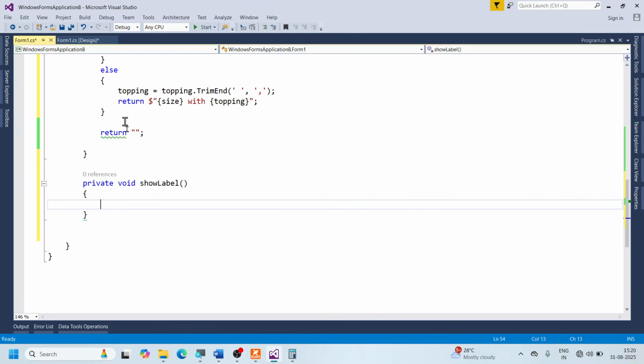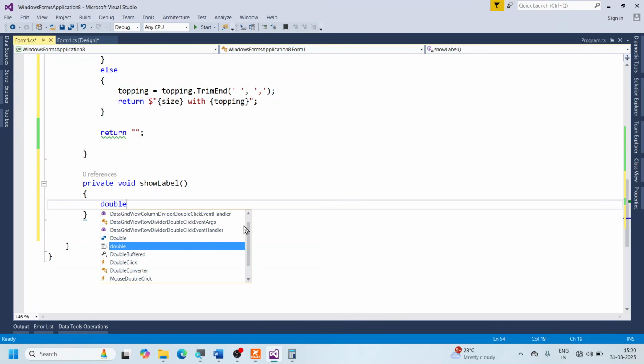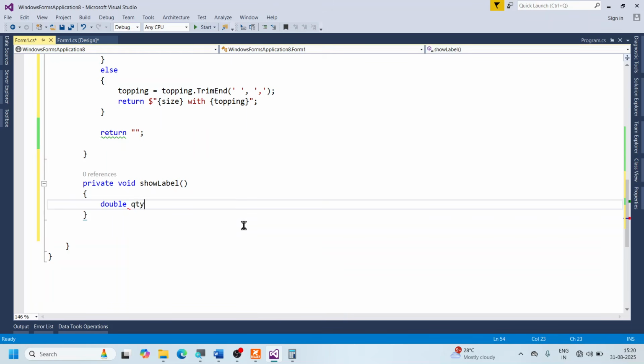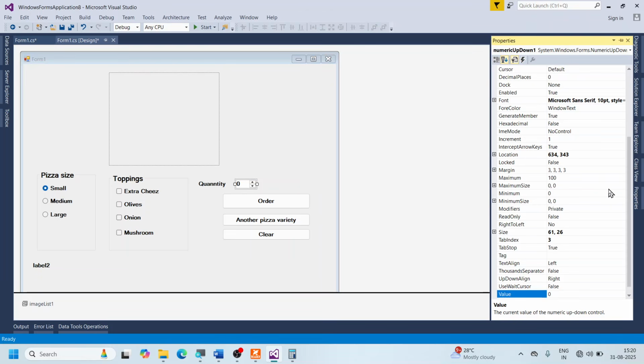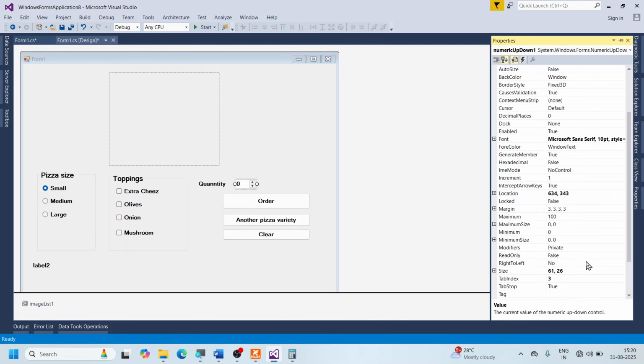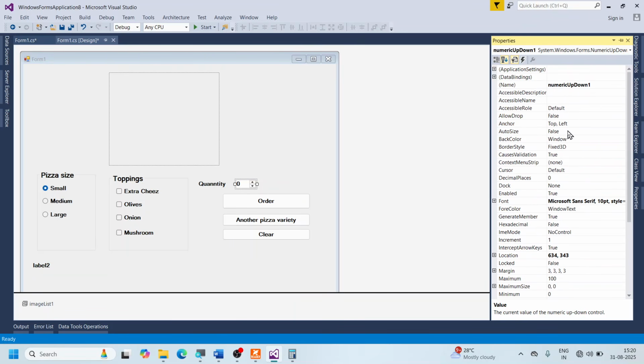It's not an integer. So I will get a variable of type double, and I'm going to call this one quantity. And I think it is not a double, it is a decimal. Somewhere we saw that one as a decimal. It is actually a decimal, not double.